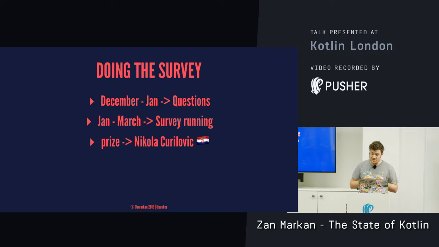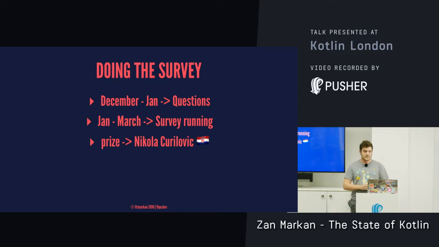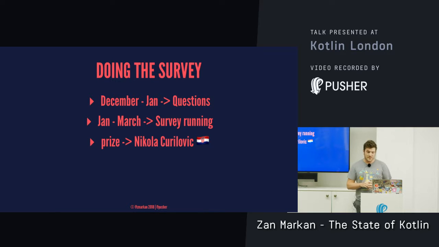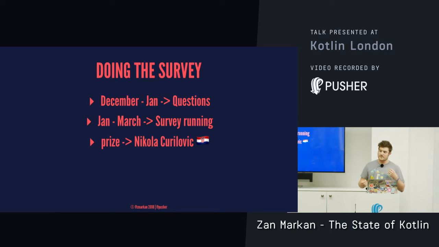So we started in December, putting the questions together with a lot of help from the community. I went through several iterations to put the survey into the shape that was then released to the public. And from mid-January to mid-March, it was live and running. We were doing some promotion to get more and more people involved.